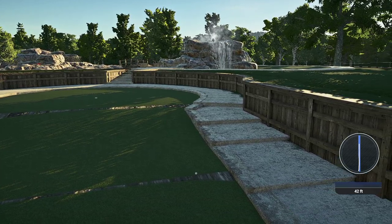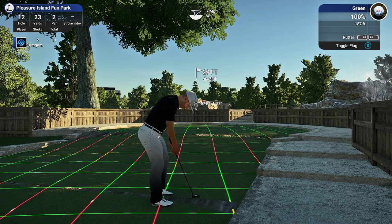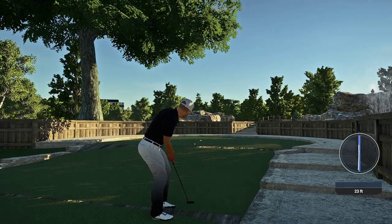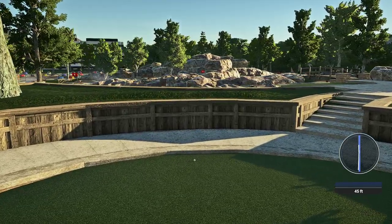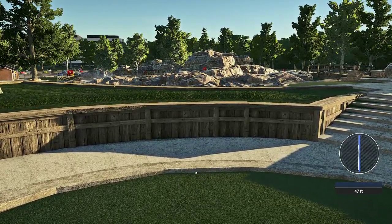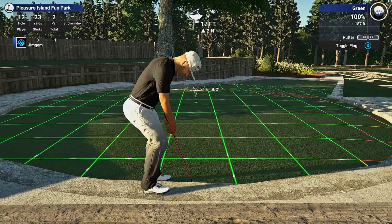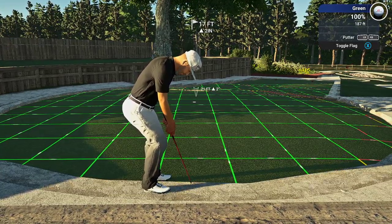Well, that's why that's there. It actually stops the ball from coming all the way back down. Good idea. Okay. Oh, that's a bit pacey. I think I'm going to come out with another bogey here. Wow. It's a pretty tough little course, this one. But like I said in some of the others, once you've played them sort of once or twice, you kind of get the hang of which way you're going to go and how much power to put on them.